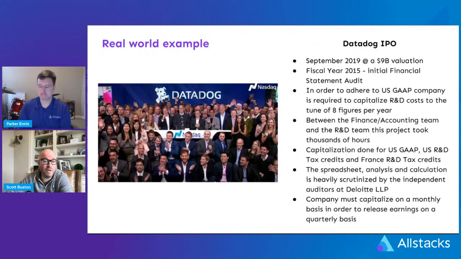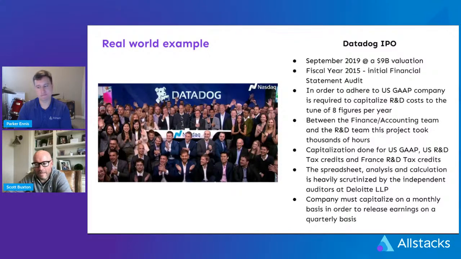And I knew I was going to have some time based on the size of the company in 2015, because as you can see, Datadog went public in September of 2019. So I had some time, years, right? But years can go pretty quickly. And one of the largest pain points I had during my entire tenure at Datadog, whether it was running the FP&A teams, getting the company ready for the first financial statement audit, or expanding internationally, was this topic exactly.